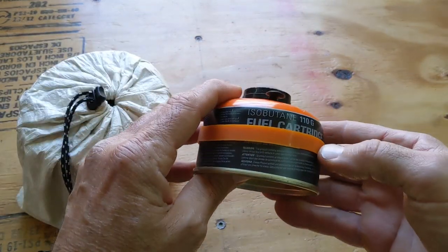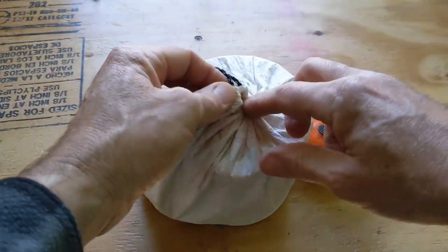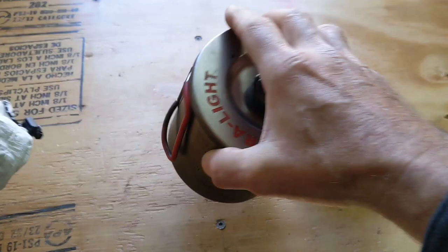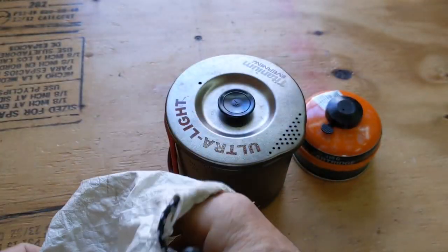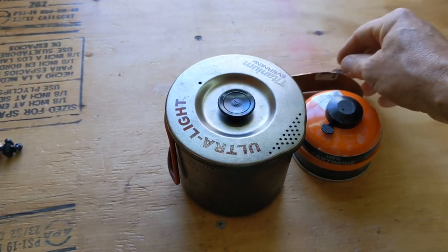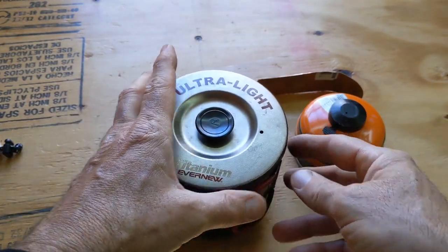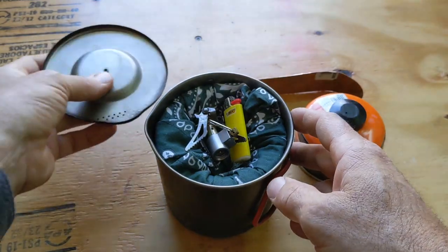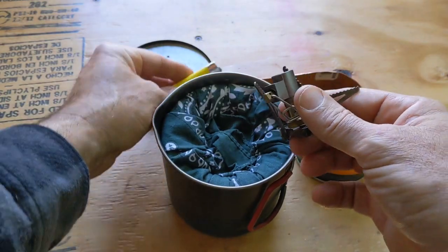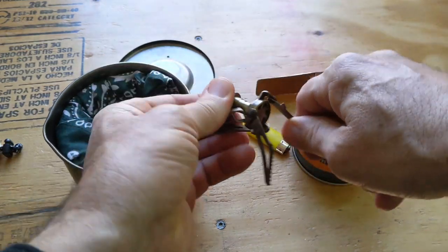Here's an isobutane canister for my canister stove and my cook kit. Looks like this. Got a 1,000 milliliter pot. I would definitely recommend 1,000 milliliter or larger for winter camping because you're going to be needing to melt snow and cook bigger meals. So your small summer pots aren't going to cut it. And then I got my, I think it's a BRS 2000 or whatever. This is my stove. So you guys probably recognize this from summer camping.